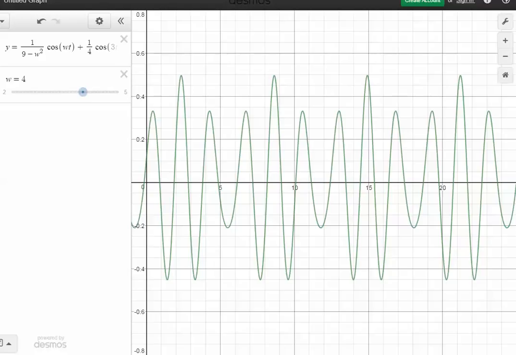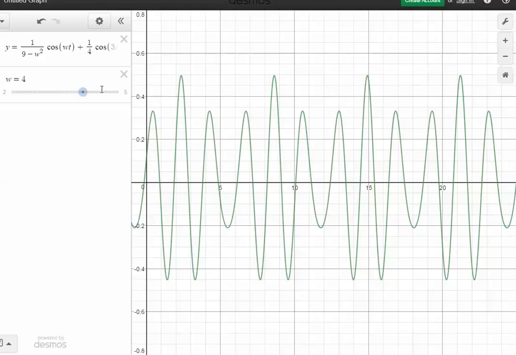On the Desmos.com graphing page, it's nice because what you see now is our formula, but I use W rather than omega, which is a good substitute. Our omega is in there now, but I have omega equal to 4, and I have a little slider here that can make that W change dynamically, and we'll immediately see what happens over here. So this was the old picture, right? Because I have omega equal to 4, which is that original one we did.